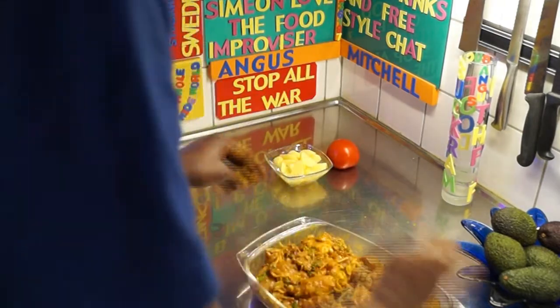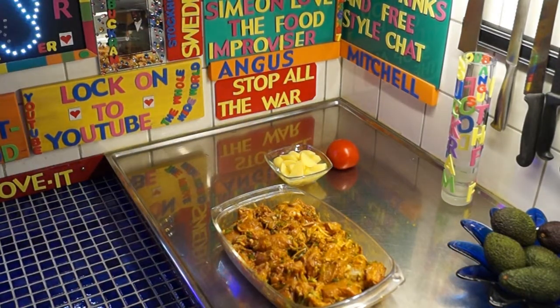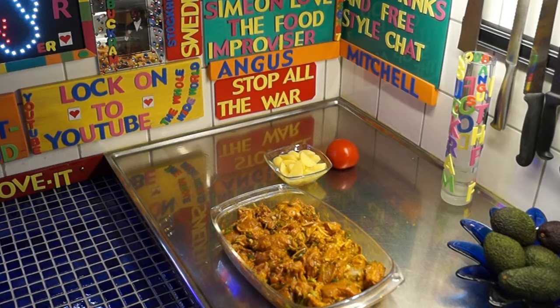So let me see. Let me wash my hands. Look at it for a little while, you know. It's right on top here. Let me wash my hands off. Yeah, my dear people. That's my curry chicken, you know. And I promise you that this is going to be good.